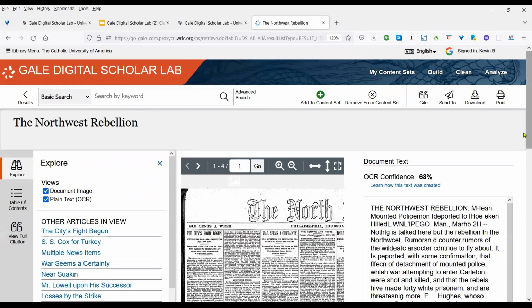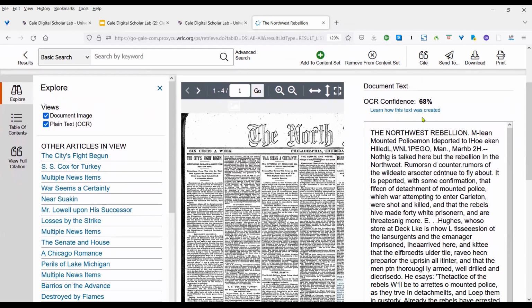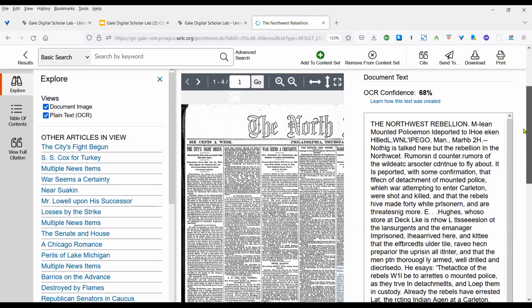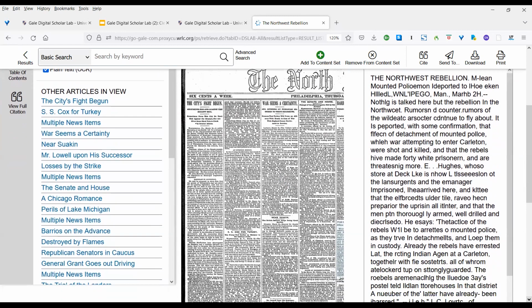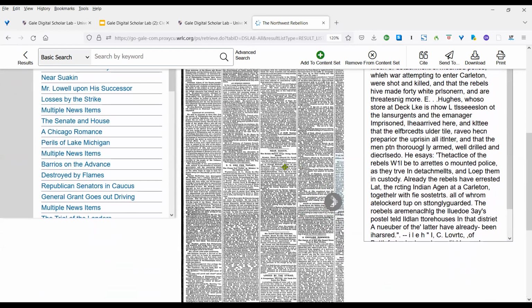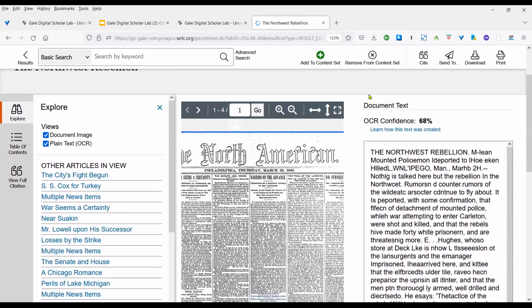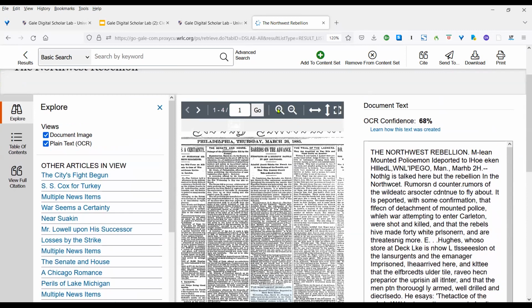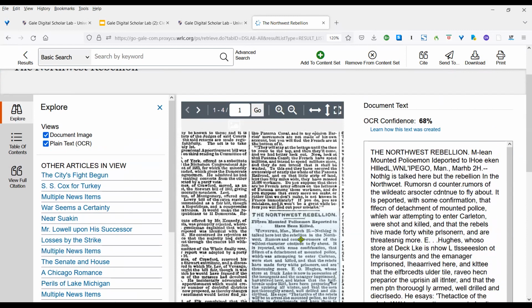This one has an OCR level of confidence of 68%. It explains how it goes about getting that, but that's okay, we won't get into the details here. So here it is, and they give you the original document that was scanned, which is great. Let me scroll a little bit down here. You'll notice, where exactly is it? It's sort of right here, you can see it off the side. So I'm going to move it to the center, and I still can't read it. So I'm going to enlarge.